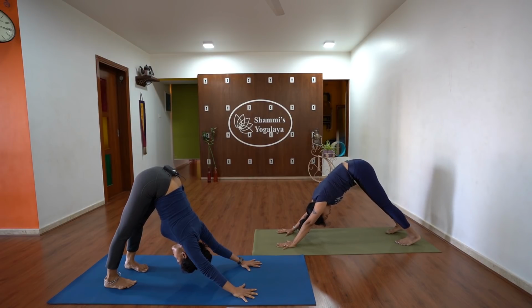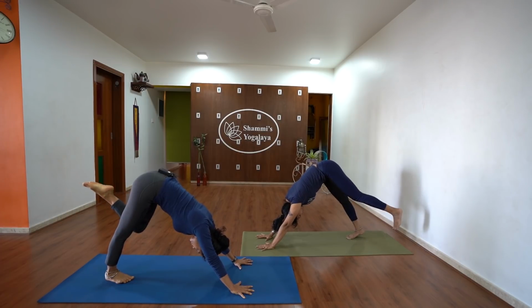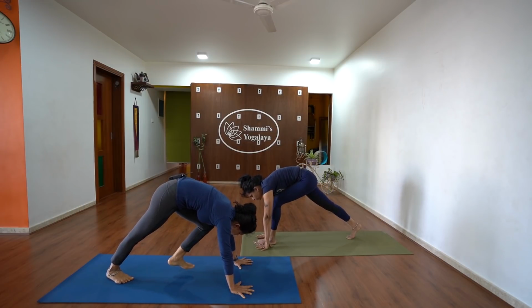In position number 4, left leg had gone back, left will come forward in position number 9. Get ready. Left leg up, close to your chest and move your body weight in front to bring your left foot close to the left palm.